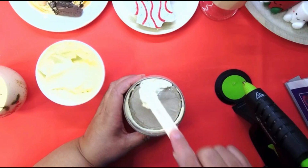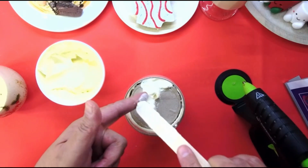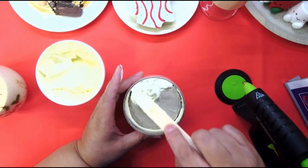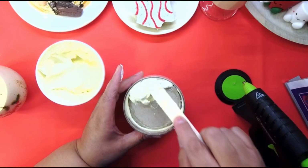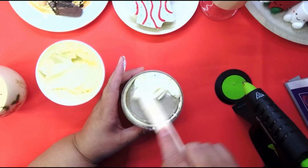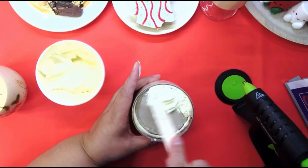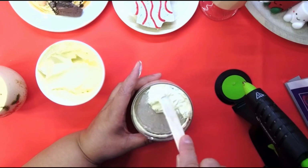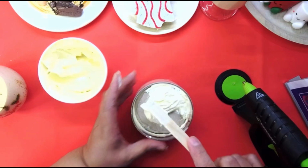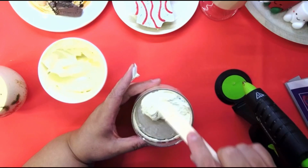You don't have to be... Bro, I'm using my finger because... And just push it into that corner. You're going to clean the edges with a wet wipe, so don't worry about it too much. But you definitely want to bring this to the edge so it could look like it's part of your eggnog. Okay? You might need to just put a bunch in there and spread it around. Just want to get it to the edge.